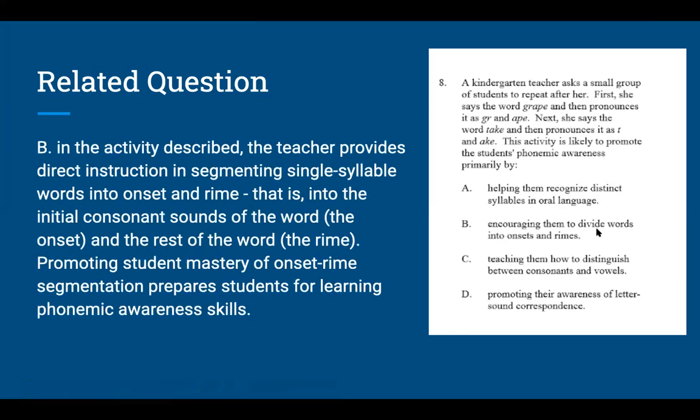So yeah, with that being said, in the activity described, the teacher provides direct instruction in segmenting single syllable words into onset and rhyme. So that is like into the initial consonant sounds of the word and then the vowel and the rest of the word after. So promoting student mastery of onset-rime segmentation prepares students for learning further phonemic awareness skills. So this is contributing to their development of phonemic awareness by preparing them to segment the words and sounds into onset and rhyme.